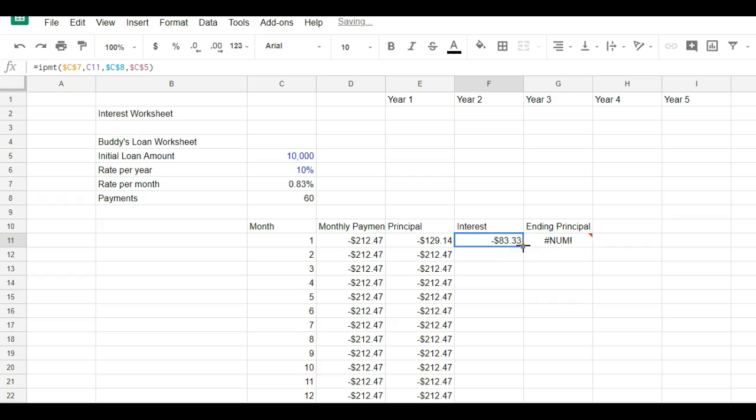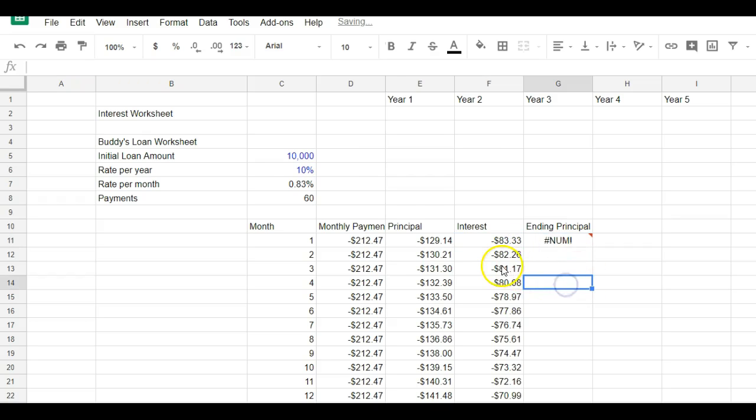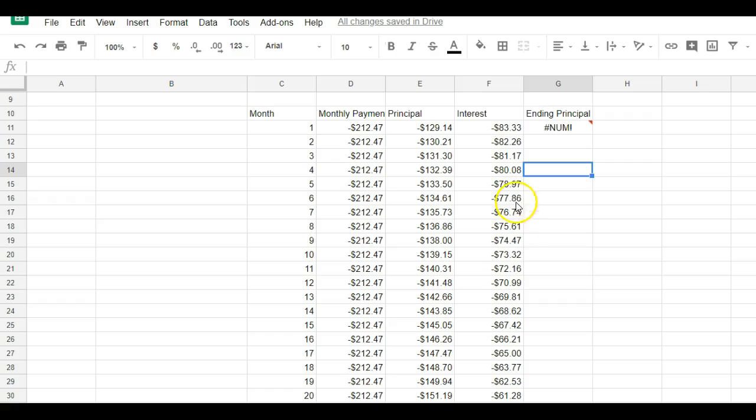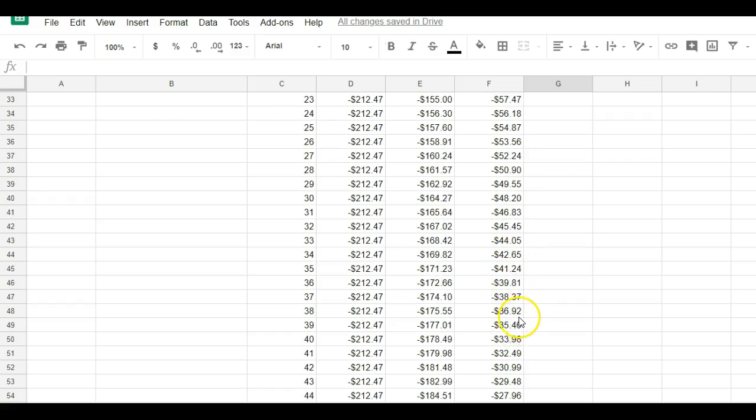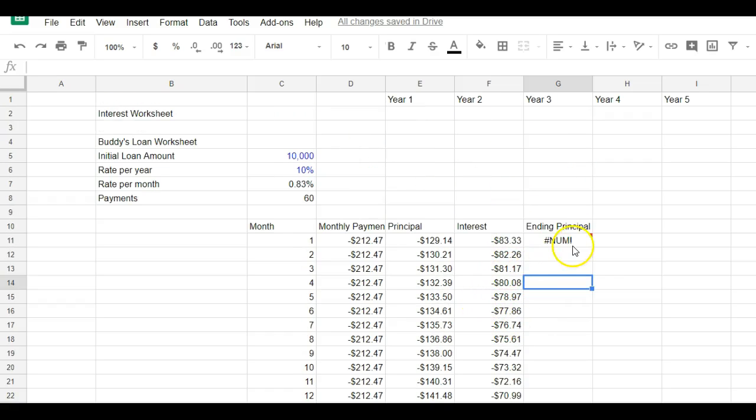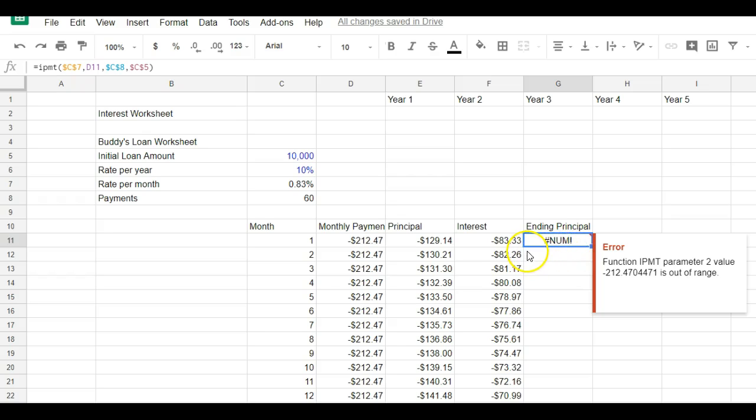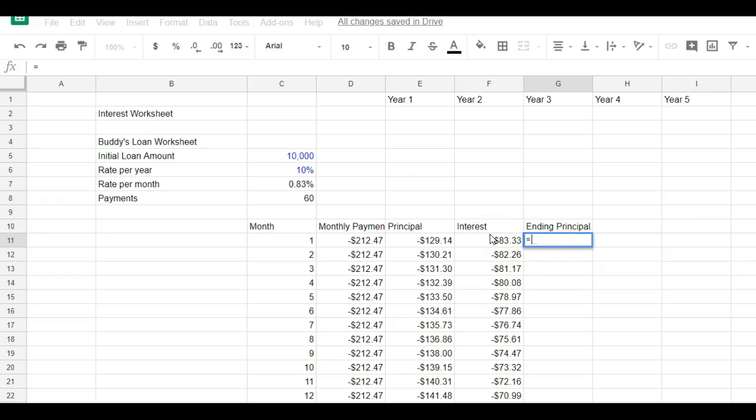There we go. And you can see each month the interest goes down, which makes sense because the principal's declining, okay? This one I screwed up. It's the start minus the principal paid, but the next one is that one minus the principal paid.